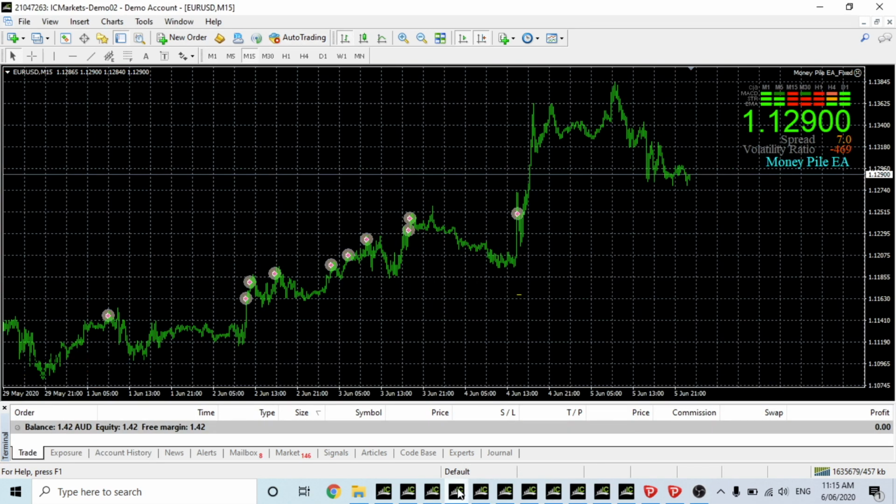Now, I did notice this last night. I turned auto trading off. As you can see, it's not trading at the moment. I had a quick look last night, I think it was like midnight, a bit after NFP or non-farm payroll, and it looks like Monopole blew the account. I don't know if you'd noticed, I did a quick live stream on a real account versus a demo account, and I actually had Monopole on it, running for maybe 24 hours, and then I realized, nah, this is not the right expert advisor for this market, and so I stopped it. I'm glad I did, because I probably would have lost some real money as well.